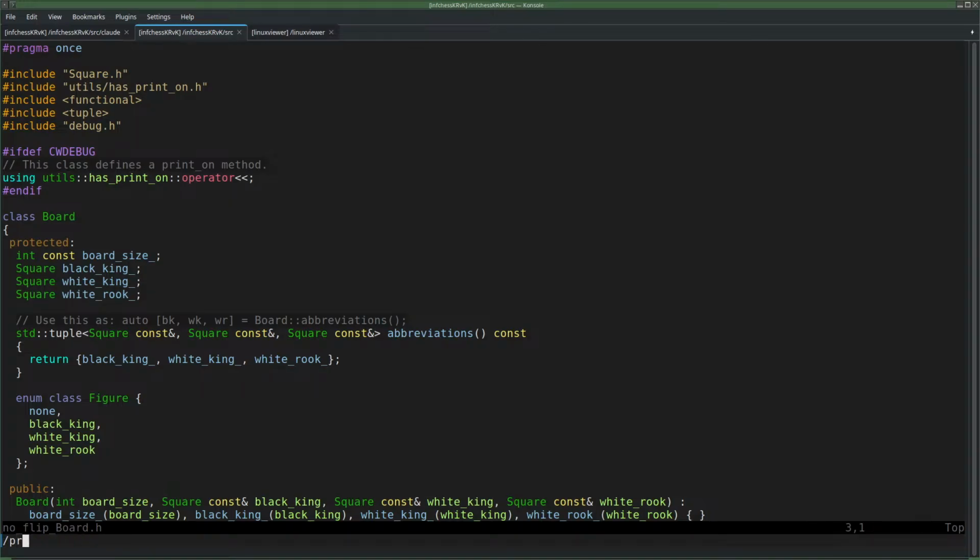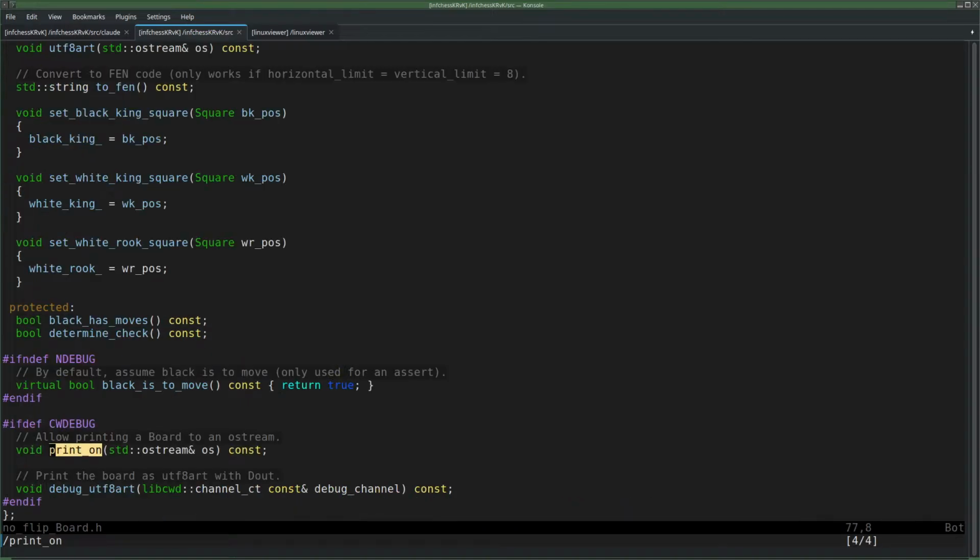It's printOn. There it is. Void printOn, standard OStream. Oh, huh? No, that's correct. Anyway, this is how it should be.